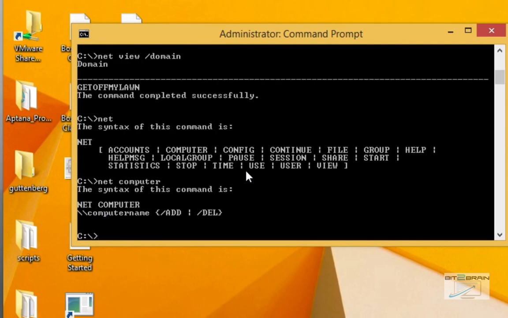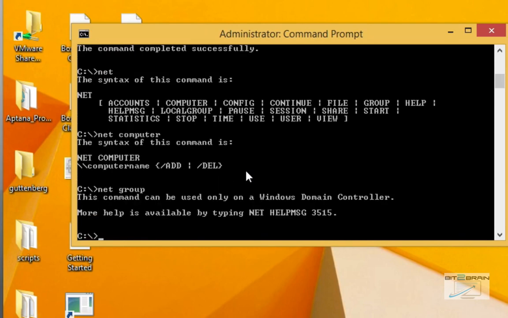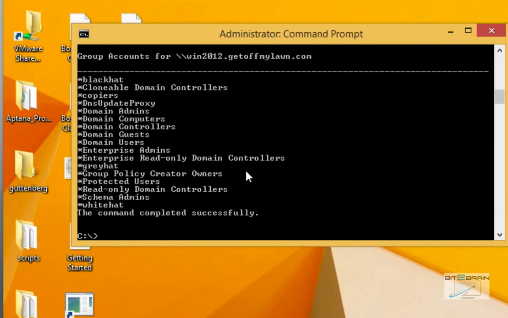That's if you want to add computers, you want to add to domain. See net group. Oh, well, that'll show you, which we did earlier, under domain. So you can add, delete groups that way, add users to the group, delete users from the group. There's just a lot of things that you can do with the net commands, and I definitely encourage you to play around with them a little bit.